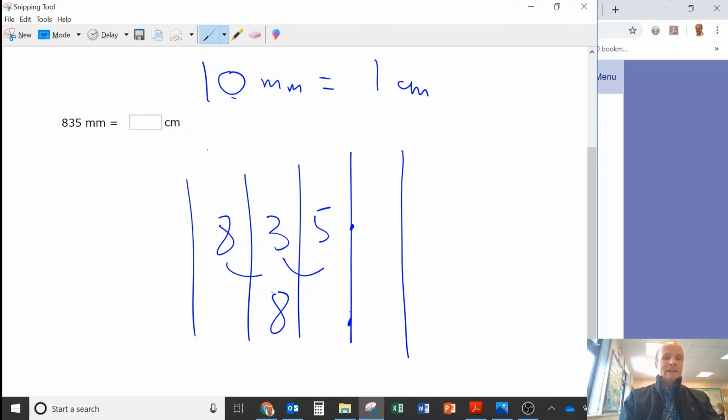We move each digit 1 place because 10 has 1 0. We write underneath. Really important we don't write on the same line. If we write on the same line, the 8 is going to be on top of the 3, and so on. Again, we check that the digits appear in the same order. 8 sitting next to 3, sitting next to 5. There's a decimal point, and then the 5. So 83.5.